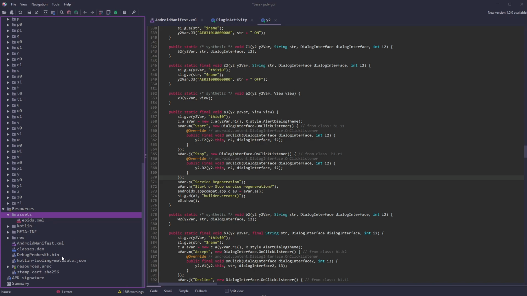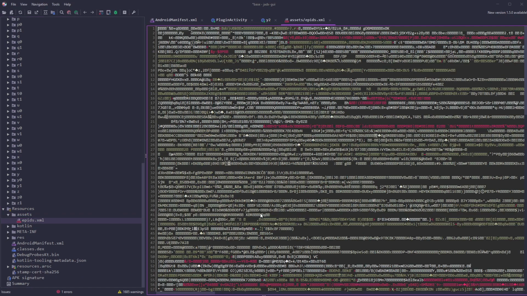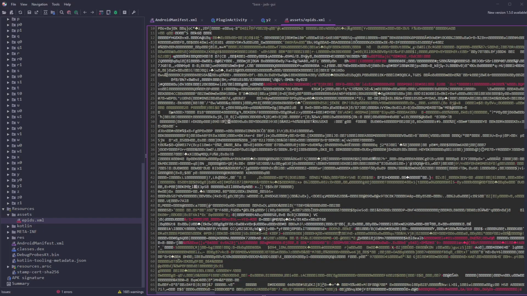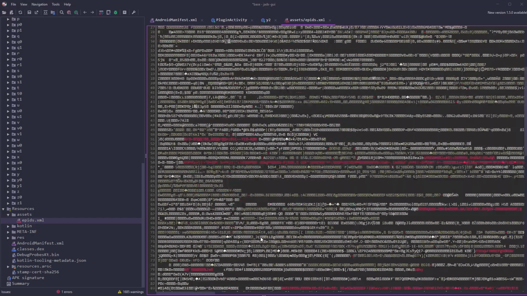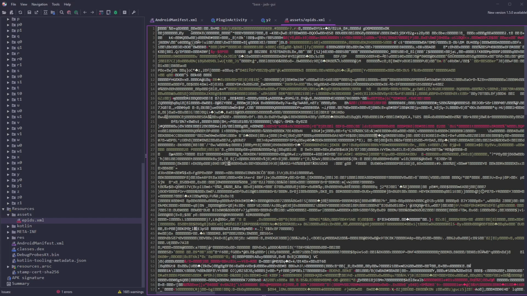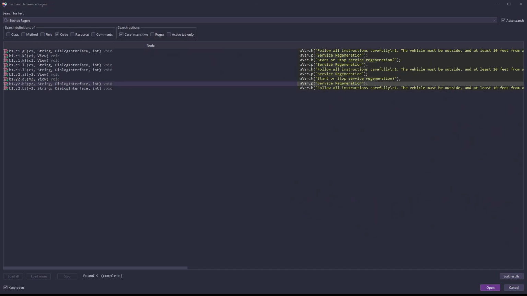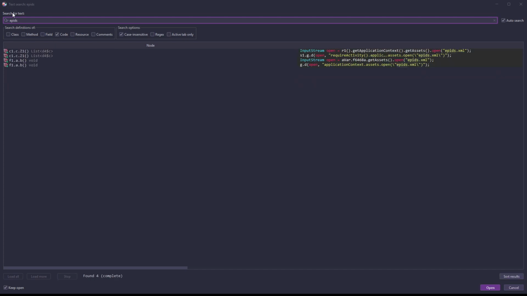In assets, there's this wacky thing. What is this? Don't know, but it's encrypted, which means it must be important. So let's see if we can find what this does. Let's search EPIDs. Open EPIDs.xml. It's opening it, doing something.